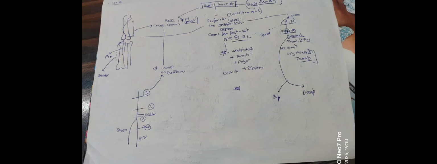And if the injury is at a higher level involving the whole ulnar nerve, the patient will present with partial claw hand. In the fourth and fifth fingers, the metacarpophalangeal joint will go into extension and the PIP and DIP joints will go into flexion, known as the partial claw hand. And if both the radial and ulnar nerve are damaged, the patient will present with the complete claw hand.